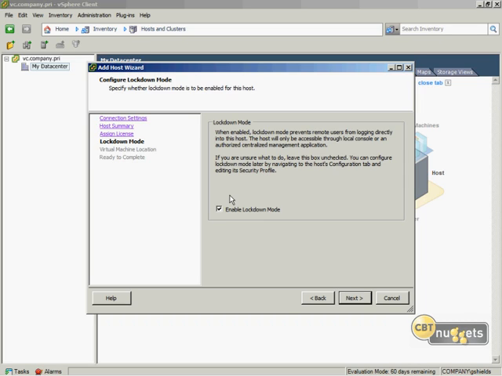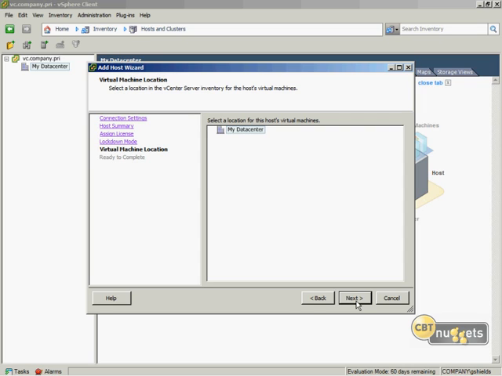Now, doing so means that I've reduced the attack surface area of that ESX host and improved my security posture, but doing so also means that I can't actually log in to the Linux-like portion of that ESX host to do some manual configuration. So in this case, I'm going to leave it disabled, but your security policies may require you to enable lockdown mode, because indeed this does actually improve the security posture of the hosts that you're connecting into vCenter.